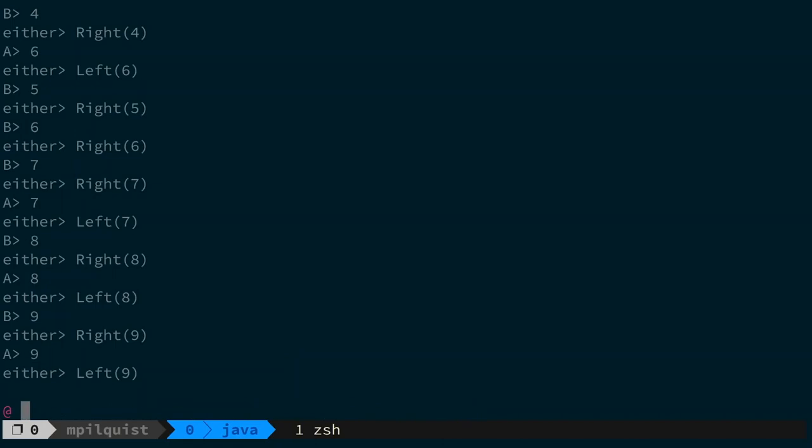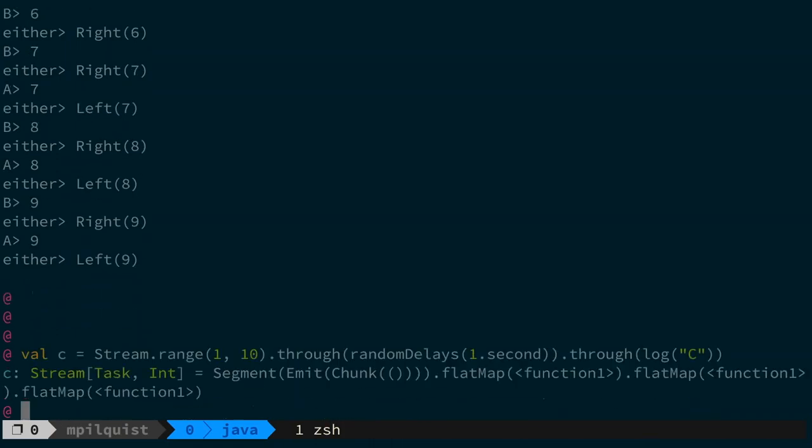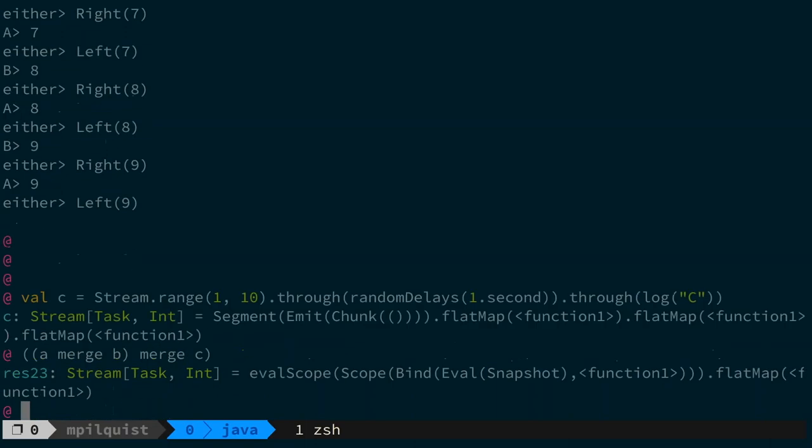So what happens if we have a C? All right, we have A and B, but let's say we have a C here. Okay, so now we have stream A, B, and C, and we want to merge all three of them together. One way to do this would be to do pairwise merges. And that certainly works okay if we have 2 or 3 or 4 elements. But what if we don't know how many elements we have?